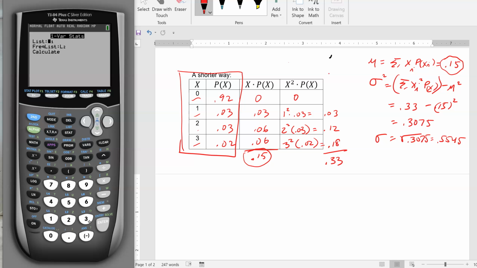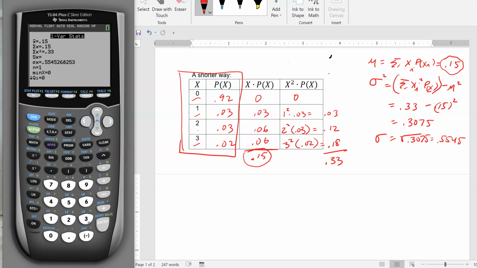Now, this particular model of calculator is pretty smart, and even though it's one variable statistics, it perceived that there were 2 columns, and so it put the list in L1, the list of the random variable options, but then for the probabilities, it put under frequency list L2. So I don't really have to do anything else except calculate, so I'm going to go down to Calculate, and then I'm going to hit Enter.